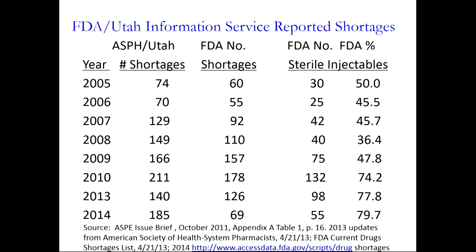Let's look at some historical numbers. What you'll find typically is that the FDA's definition of a shortage is a bit more stringent. It's medically necessary, and typically the FDA finds that some drugs which the ASHP feels are shortages, the FDA believes there are some adequate substitutes for. So you generally see the situation that the FDA number of shortages is smaller than that for the ASHP. And significantly, as we'll see, the proportion of the FDA's shortages that are sterile injectables is very, very high, about 75 to 80% in recent years.